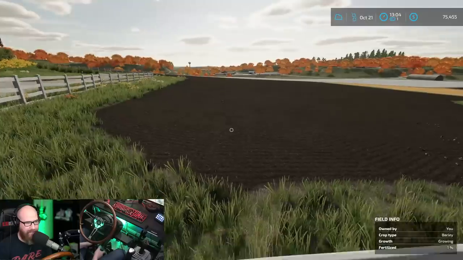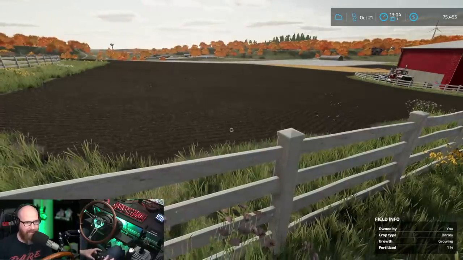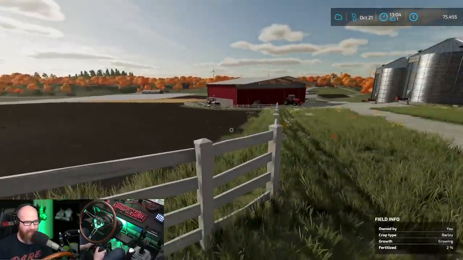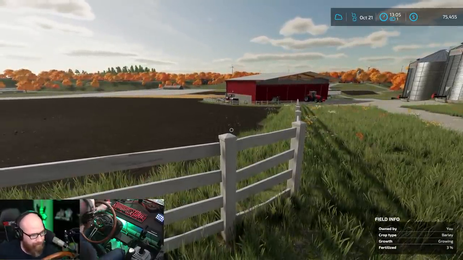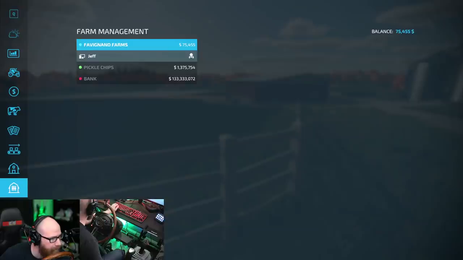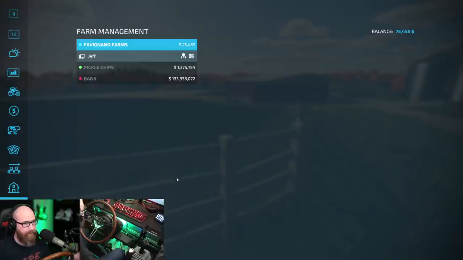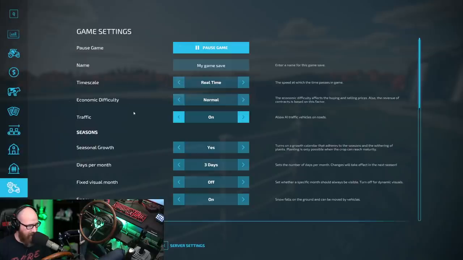And as you can see, there is the barley we just put down today in the YouTube video. Oh, I need to turn off rocks. I also needed to go into admin mode, but I don't need to do that right now, I don't think. Okay, so that's all good to go there. Now what I need to do is go into the game settings, and I want to turn rocks off.